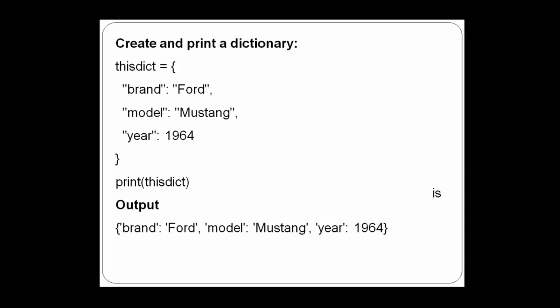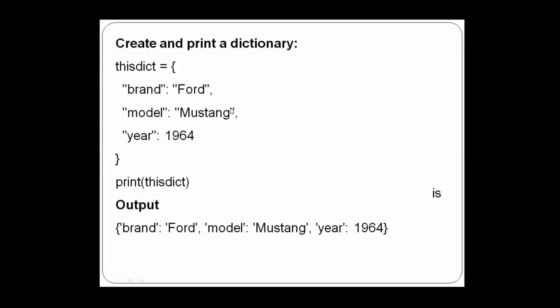So when you create a dictionary, you will have to create it as key and value pairs. And always remember, there are a few things to be remembered when you talk about a dictionary, right? When I create this key, this is again a string. So when I have a string, then this should be enclosed within double quotes. Even if it is a key, this is still a string. So this has to be enclosed within double quotes, right?